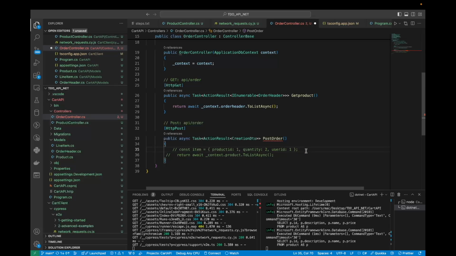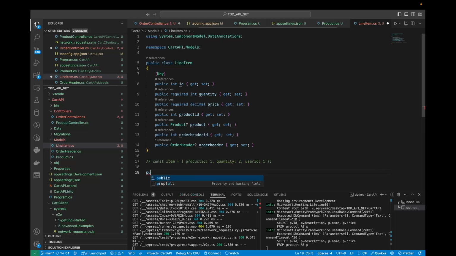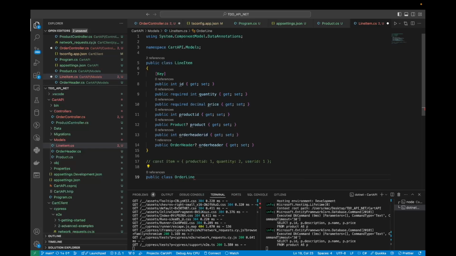So how do we model this? This isn't exactly a line item because it doesn't have everything a line item has. So let's make a model out of this. I'm going to grab it one more time. We'll go into models, line item. Below this one, let's do public class. We'll call it order line item DTO.